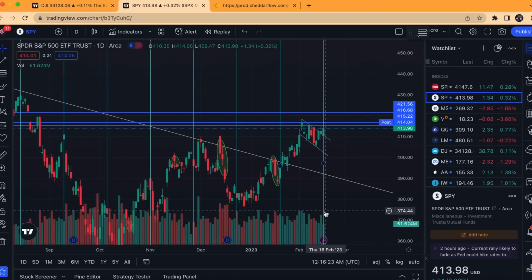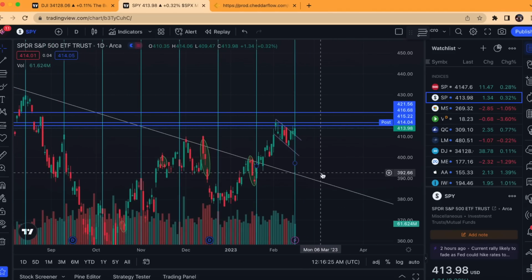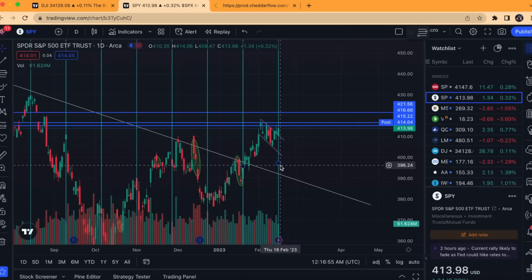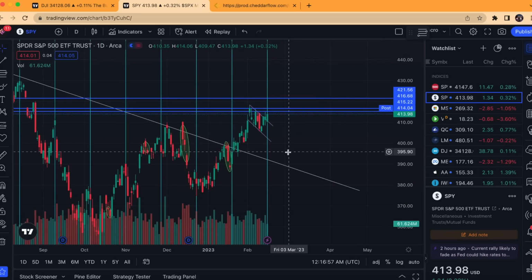And just based on history, if you look back to the dot-com bubble as well as the financial crisis, which, by the way, right now we are raising rates super quick. And even though people are predicting a pivot, every single time that there has been some form of a pivot, we end up falling even further and made new lows after the pivot was made. So even if the Fed decides to pivot, let's say after the March rate hike, which is expected so far, still just based on history, we would make new lows. Again, just based on the other times.